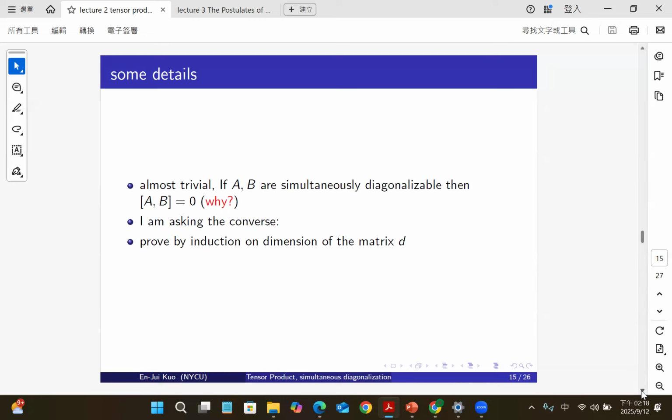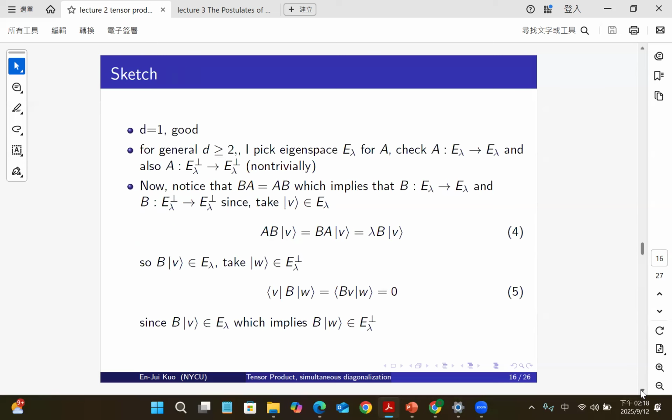Okay, we have 10 minutes, and I can use 10 minutes to give you the proof. This proof is seldom presented in quantum mechanics or quantum physics. People just tell you this is correct. So yeah, I can give you a sketch of the proof. To prove this, we use basically the same technique, induction. We do induction on the dimension of the matrix. 那这就是一个证明了，就是归纳法。So first one is this.